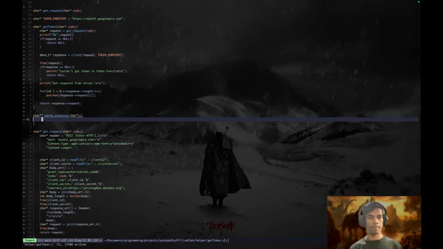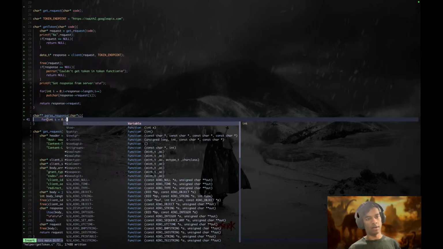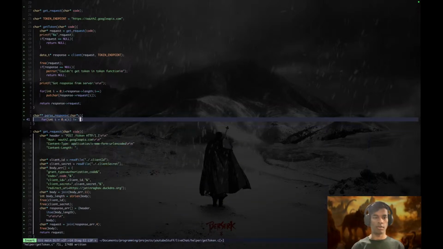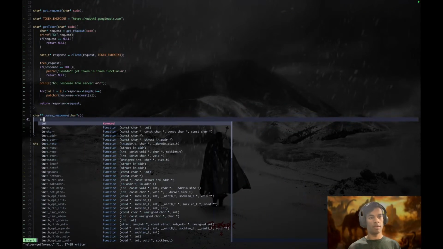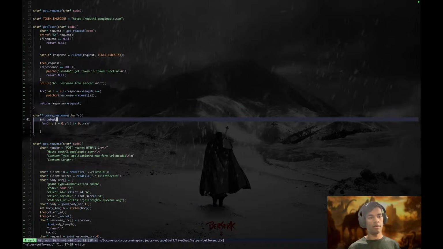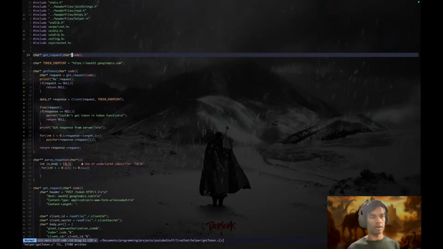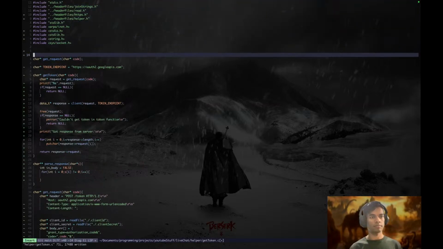Okay, for i equals 0, s[i] is not equal to null, i plus plus. Let's say int in_body equals false, and false is something which I can define.